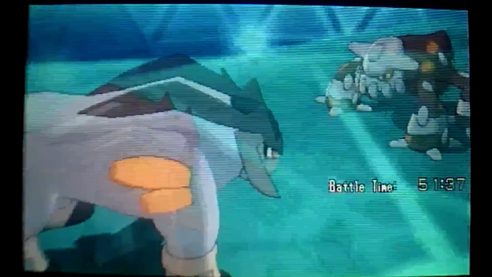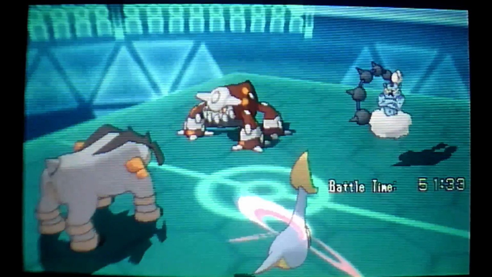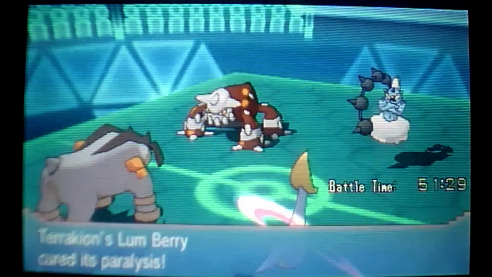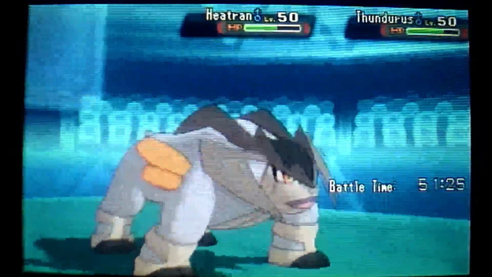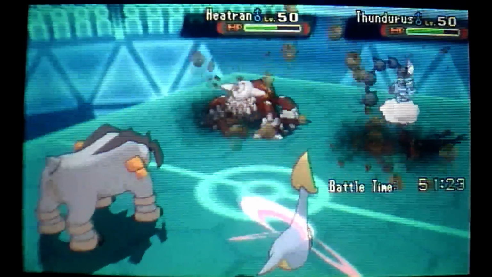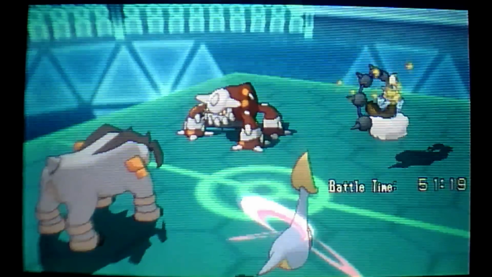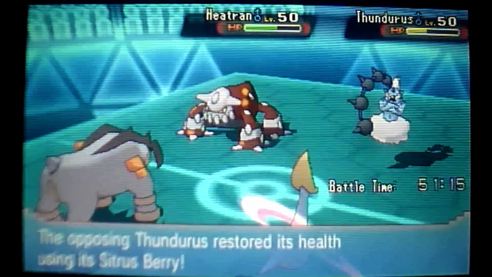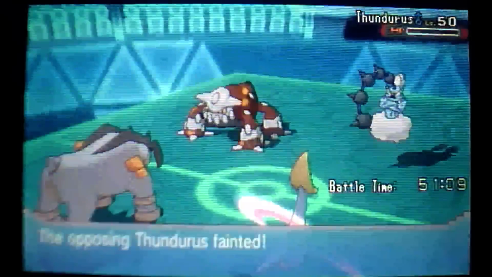So is he Thunder Waving? Yeah, nice one. So that worked out perfectly for me. He didn't know that my Terrakion had Lum Berry here, but it does. Hopefully this Rock Slide hits. It does, and I went for the Psychic on this Thundurus just because I wanted to aggressively target it, because the only way that I could lose is if he gets very lucky against me, basically. But even that was a stretch. So this at +1 should knock it out. Yeah, it does, nice one.